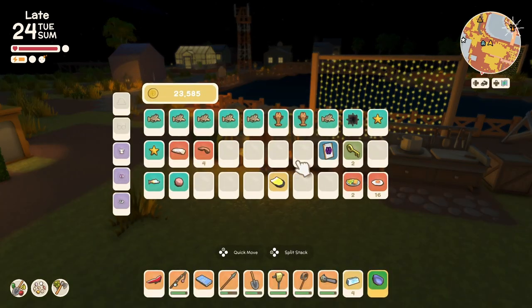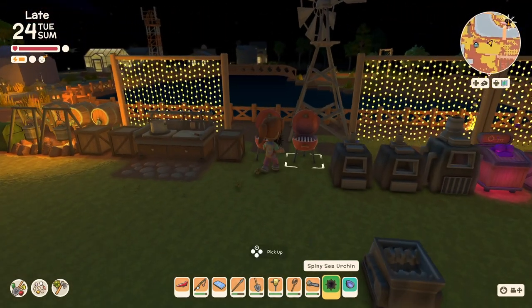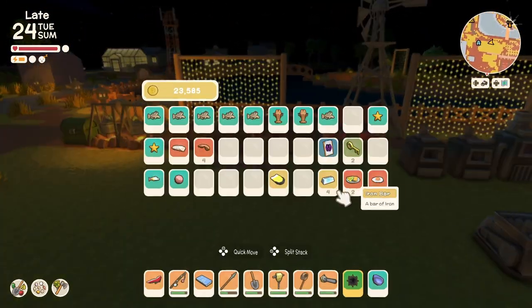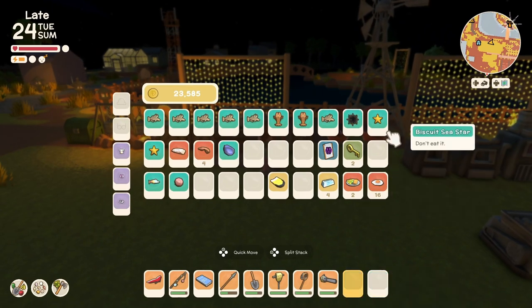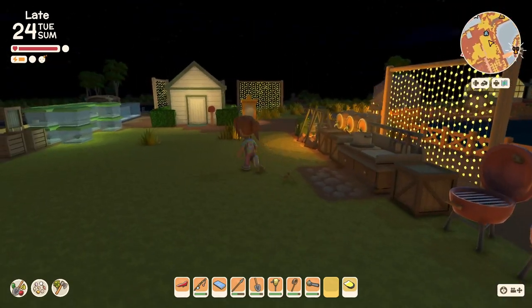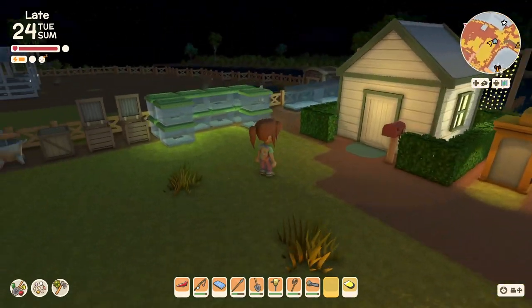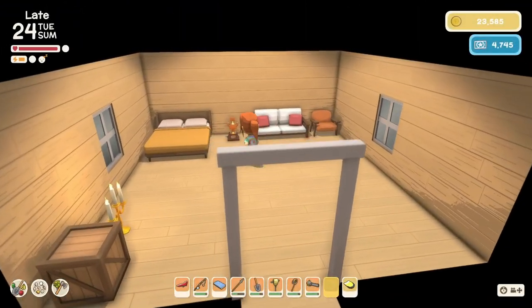No. Okay. And how about the spiny sea urchin? No. Doesn't go there either. Okay, so we'll sell those. Okay. Yeah. So tomorrow, definitely a trip to the museum, a trip to John, and maybe pay off some of the town debt and see if we can get going on some of the town stuff.